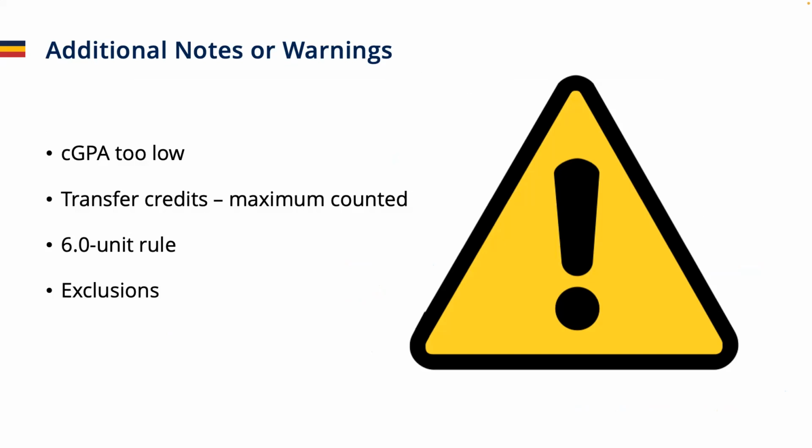Sometimes warnings may appear on your progress report. If your cumulative GPA is too low, for example, below 1.9, a warning will appear at the top of your advisement report. If your plan GPA is too low, the report does not explicitly warn you. Remember to check the summary in the plan section of your report regularly.